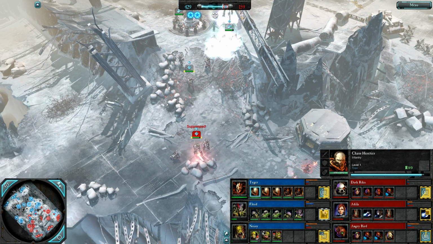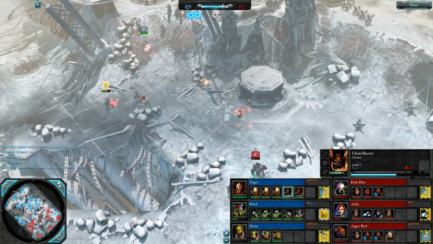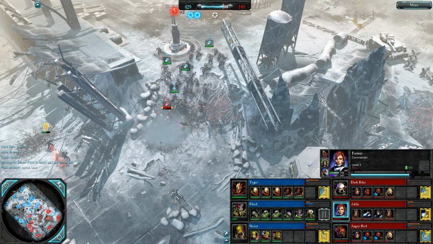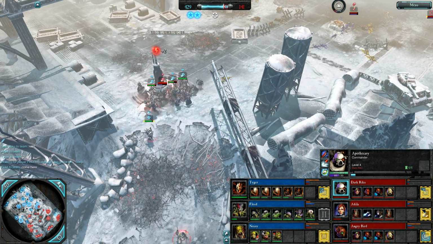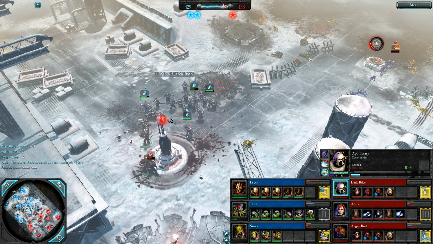Heretics taking down generators. Havocs, double Havocs. Nicely managed so far by Tyger. But Mind War takes down a model there. And Assault Marines jump in. There's triple Heretics there though. Where's the Apothecaries? Right there. There's the Purification Rites heal. But now triple Heretics go onto them with triple Doom Blast.